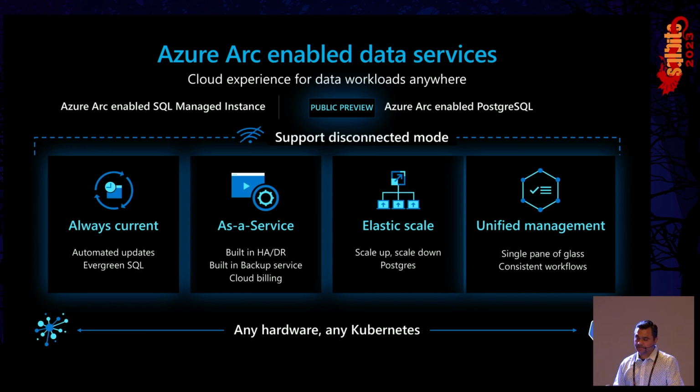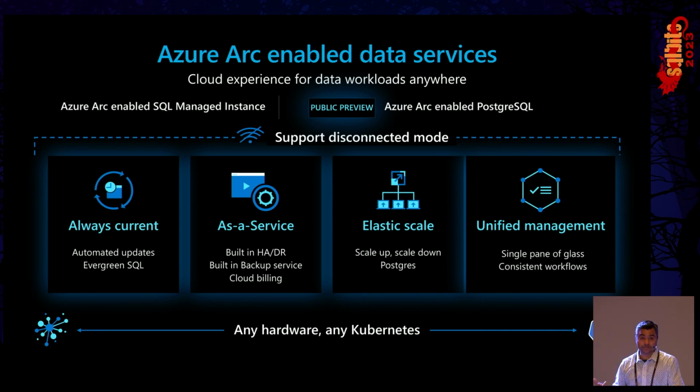The second one is the as a service capability. Again, think of Azure SQL MI. You get built-in HA, you get built-in DR, you get built-in backups, right? So that's the whole point of a managed offering. Somebody's taking care of all of that for you. You don't want to take care of it, right? So again, Arc SQL MI follows the same pattern.